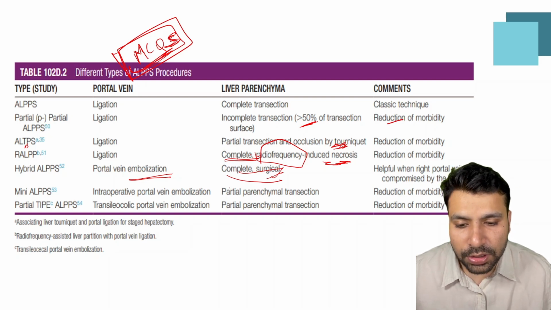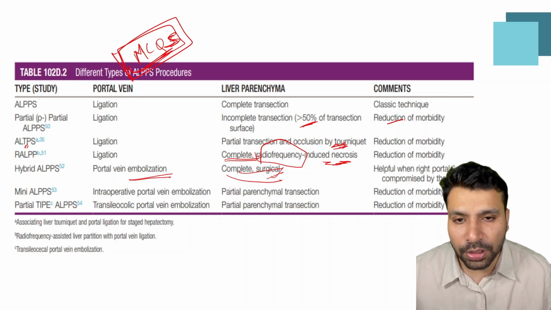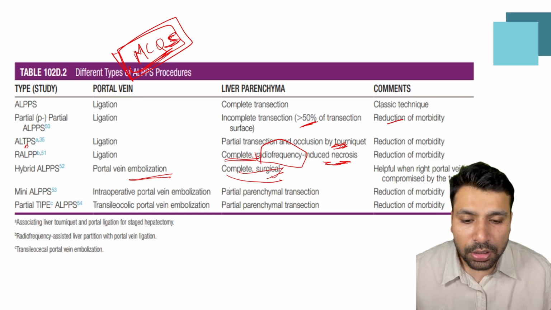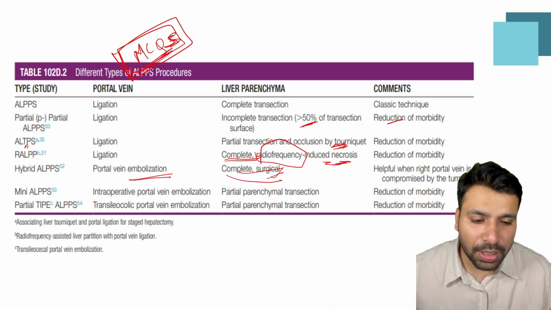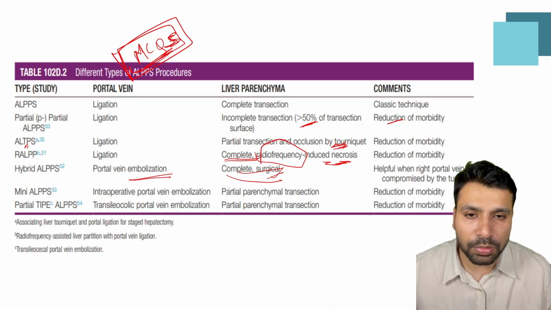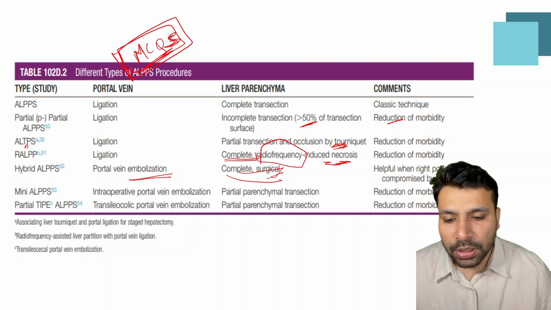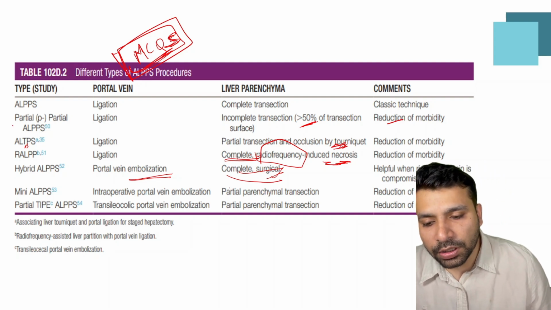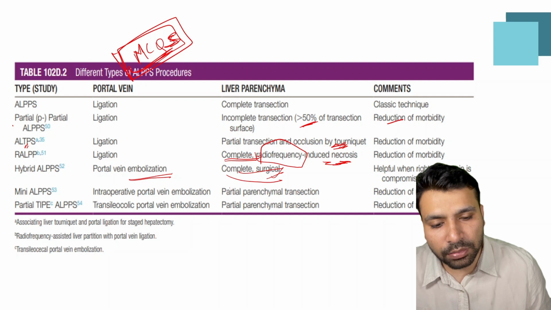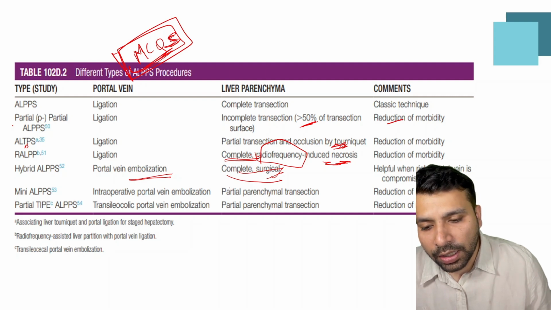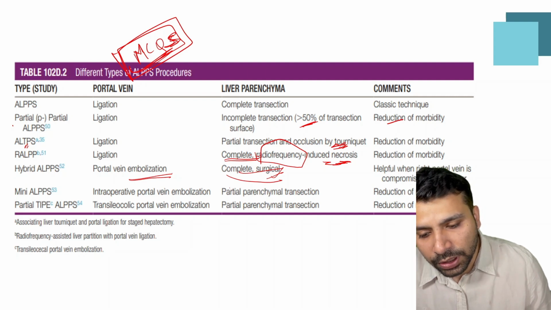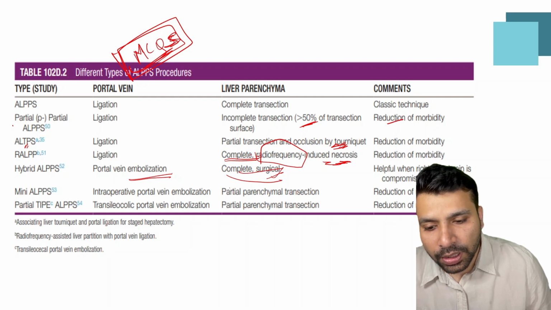So this is the slide where you can get the maximum number of questions. So please mug it up in any way you want to remember it, whatever formulae or mnemonics you want to make. I want to tell you one thing. Partial is nothing but incomplete transection, and mini is minier than partial. If T is there, then that's tourniquet. If R is there, then RFA.